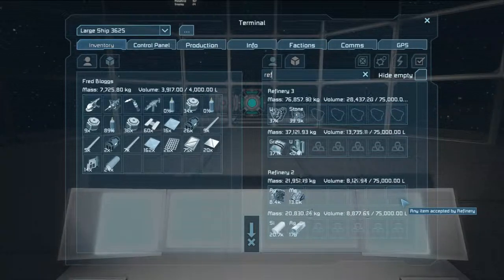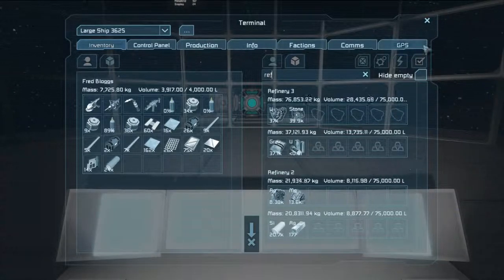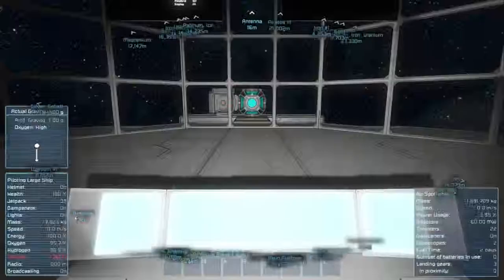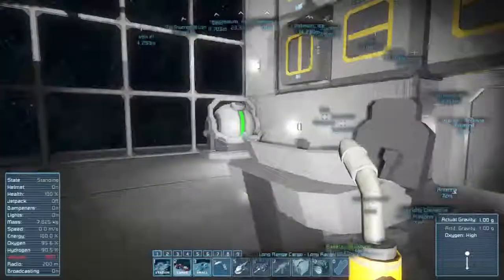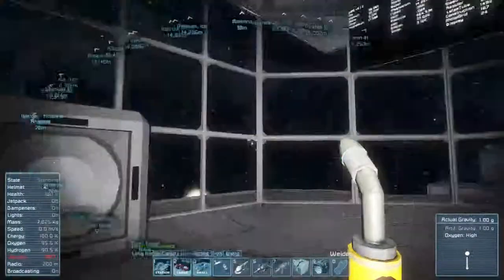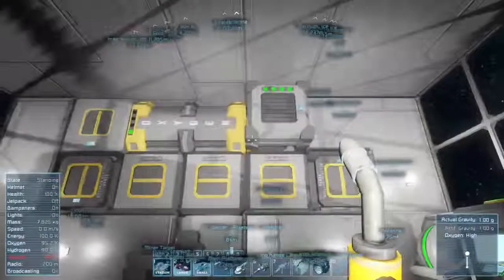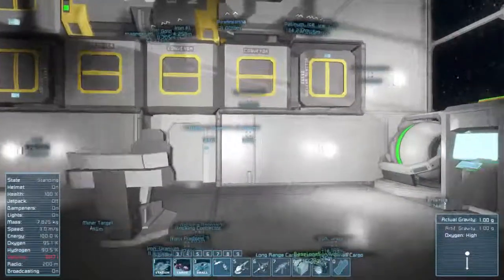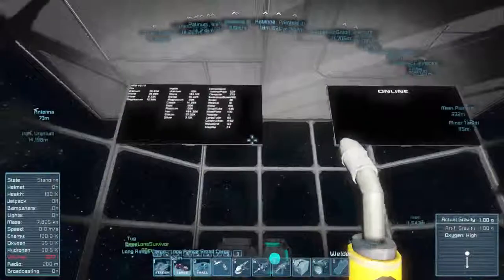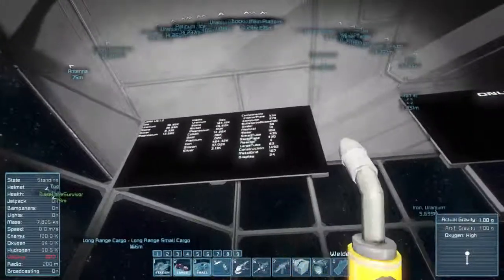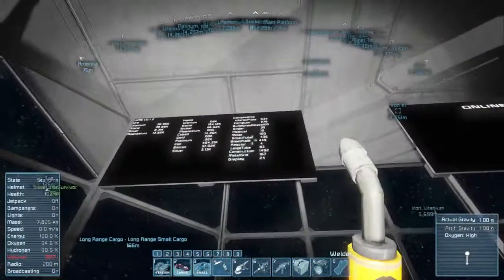I thought we had more. That's interesting. So there's maybe an improvement we can make to the ship: more refinery capacity. We have a lot of assembly capacity, but not much refinery. Really just a mini episode to show you the inventory management system.